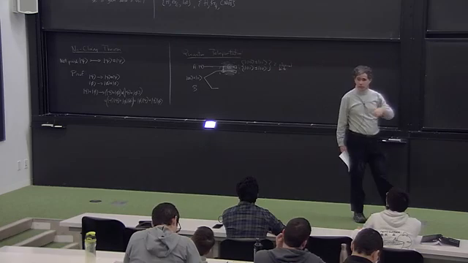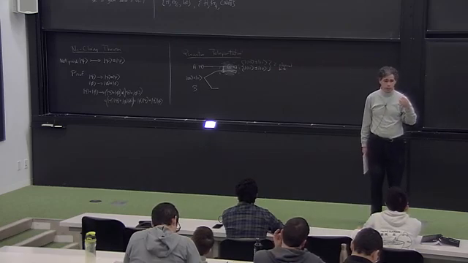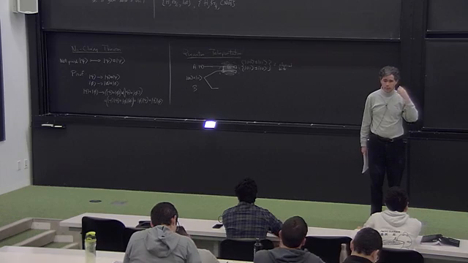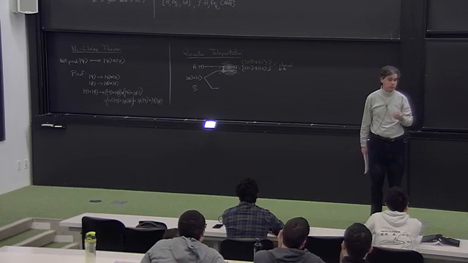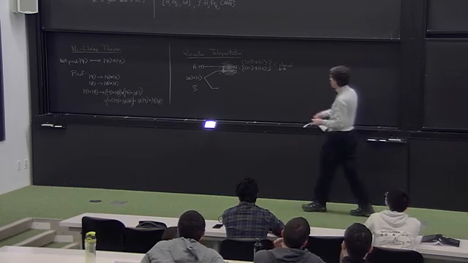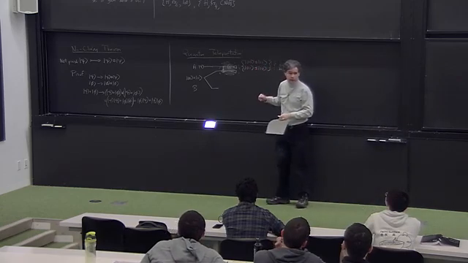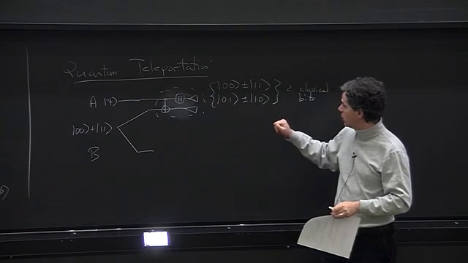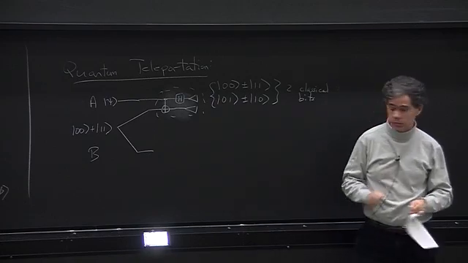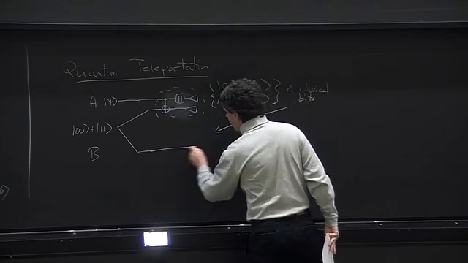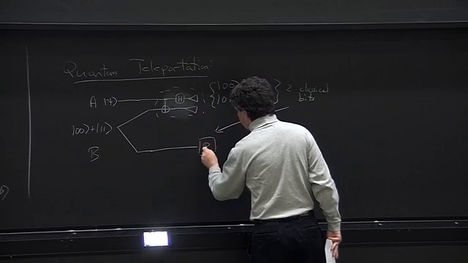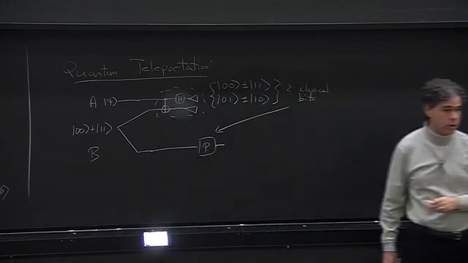And once she does that measurement, she's going to call up Bob on the phone and say, I did the measurement, and here are the 2 bits. They're 0,1, meaning I got one of these 4 Bell states. Say I got 0,1 plus 1,0. So Alice sends these classical bits to Bob. And then Bob is going to do one of the 4 Pauli matrices.